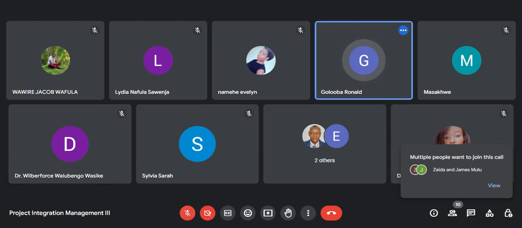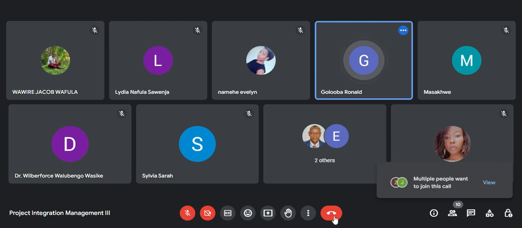Thanks, Diana, and thanks once again to everyone for attending. Today we'll be finalizing scope management, and then also introducing the concept of adaptive implementation.